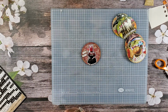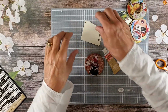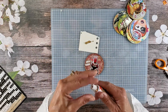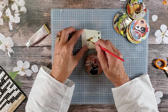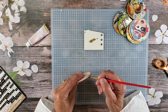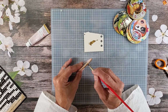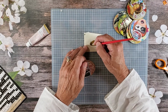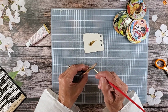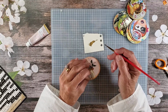All right, now to finish this off, I want to use some of this gold. I'm going to put it on with a brush. I'm going to take a little bit out. I used this with my finger, and I didn't like the way it spread, but we'll see. So I thought I would just use a brush here and get it on. And I don't care if it goes on the side. I want some of it on the side. I think that looks cool, like that.